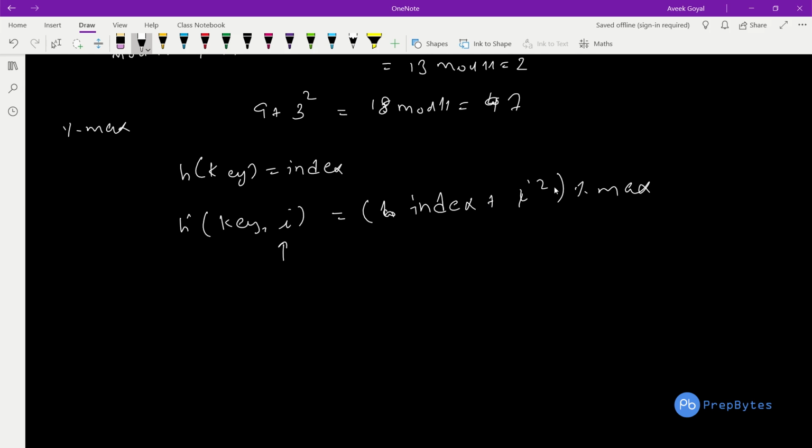Fine. So this is our new hash function. Now just substitute the values. So when it is 1, it will be index plus 1 square, which we have already done above. Then when the value is 2, that is 2 collisions, so index plus 2 square. If it collides again, then index plus 3 square. And we will stop when this particular hash value returns me the index again. So we have already done that particular thing.